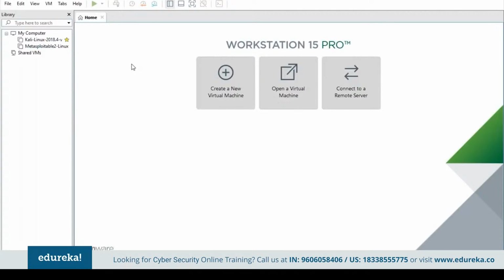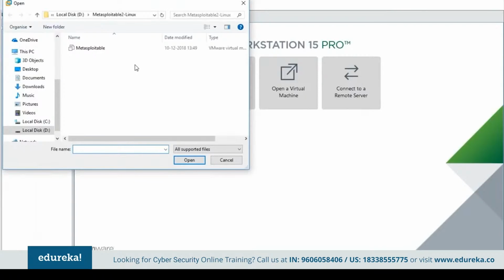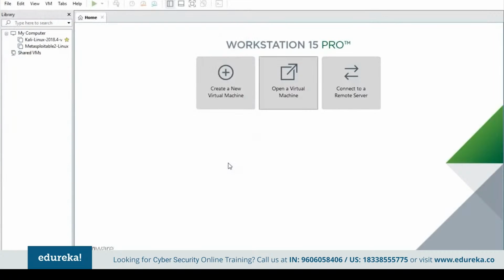Yeah, anyway, on VMware, if you have downloaded the ISO file and you want to install Kali Linux, then you can click on create a new virtual machine option and start installing it from beginning. And suppose if you have downloaded an image which is suitable for VMware or VirtualBox, in this case VMware, then you can just click on open a virtual machine here and attach the image. As you can see, it is a Metasploitable image. If I click on that and click on open, then the image will be installed here. Well, I'm just showing you how to do it if you've downloaded the image.